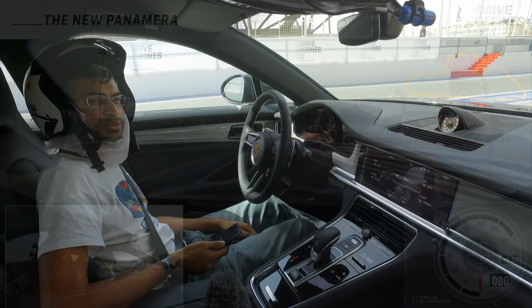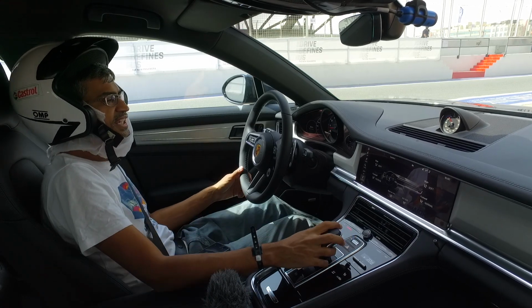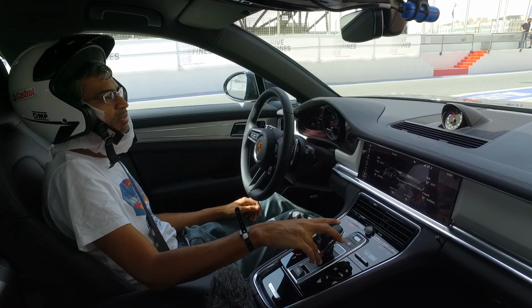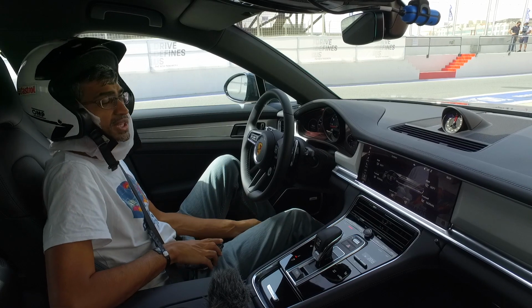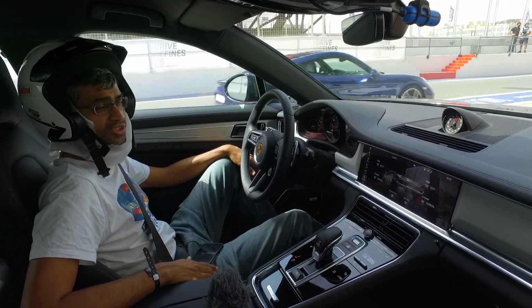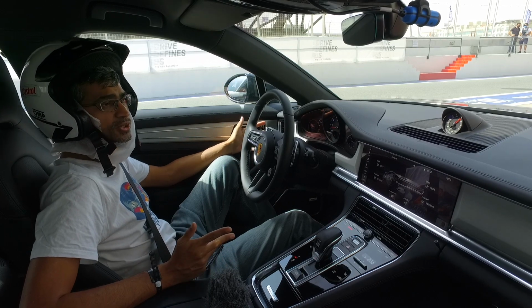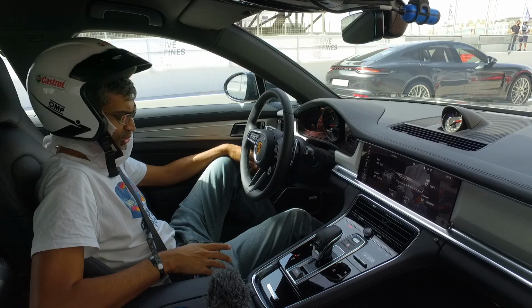Lord knows. I wouldn't say it's the most intuitive race car I've ever driven. I think it's a Porsche, it'll still do it, but I wouldn't describe it as a car that's track ready off the bat. It's more like a kind of car that can go and do a really fast mountain road and not embarrass itself. If it can handle a track day like this and feel pretty okay, then for the most part you're going to be okay on a fast mountain road. Certainly highways, on ramps, no issue at all.